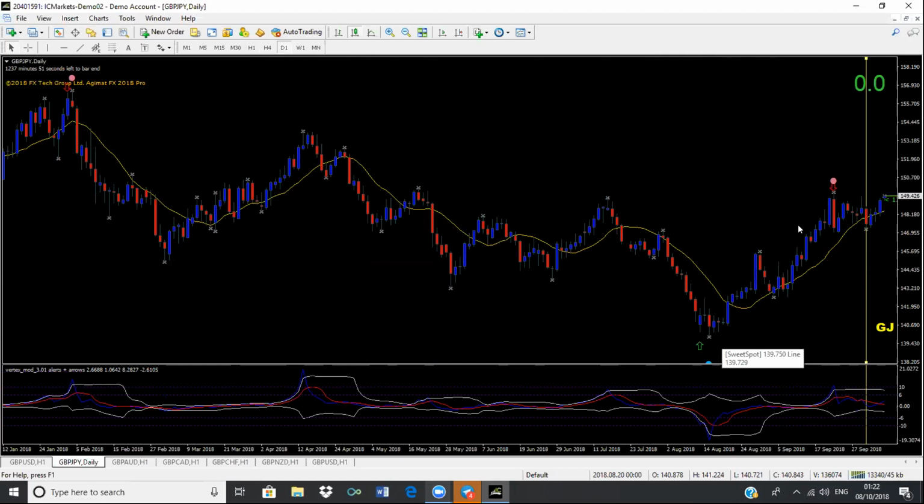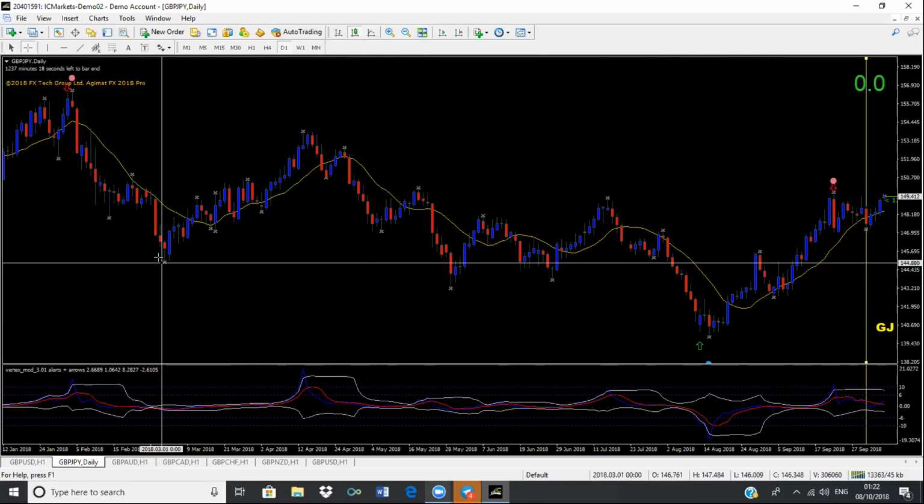The only time I'll lose trades is if I place my stop loss anywhere below, or in this case above, the cross. I've learned never to place my stop loss above the cross. Place it below the cross or below the arrow, because if you place it below the cross, expect a pullback for it to go back up. In most cases, let's say I use this cross here as an example.